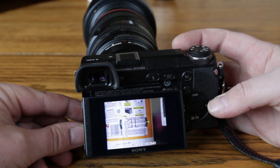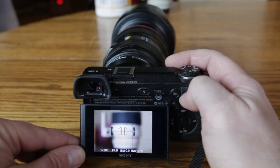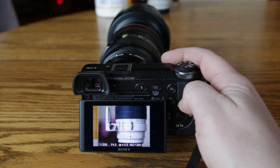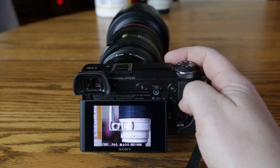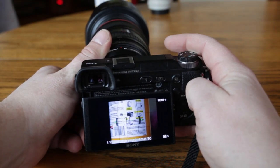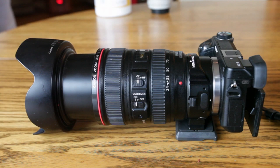I have the camera set to center focus point rather than average, sorry I didn't mention that sooner. It struggles a bit when there's nothing high-contrast enough, but if I pan to something with a high-contrast edge it finds it right away. Overall, very impressive. The image stabilization works great — here's no IS, now watch when I press it: it smooths right out. You can clearly see the difference.